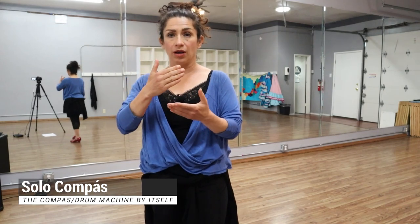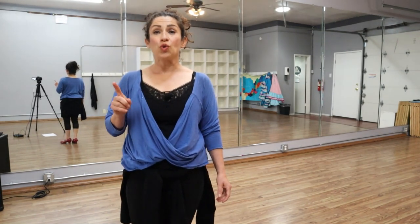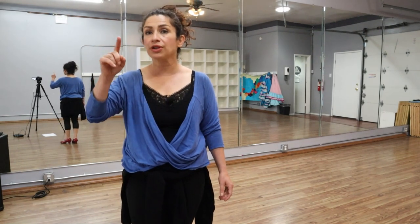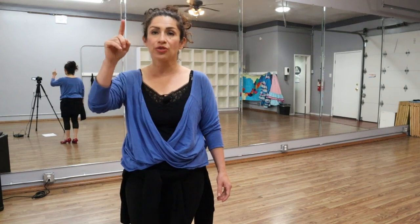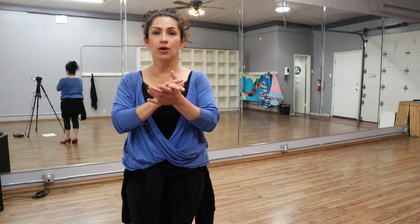So let's practice with solo compás. Solo compás means the compás, the drum machine by itself. We will do that, and then I'll show you a little bit more. So let's start with the solo compás, straight palmas. All right, so we have a compás of 12, 3, 4, 5, 6, 7, 8, 9, 10. Here we go.